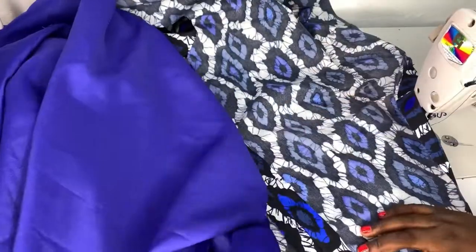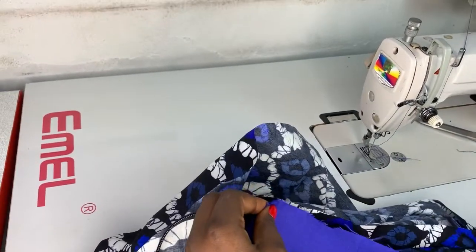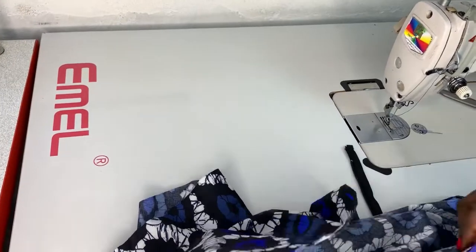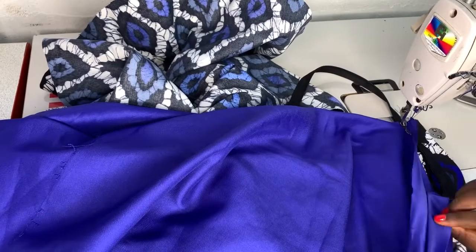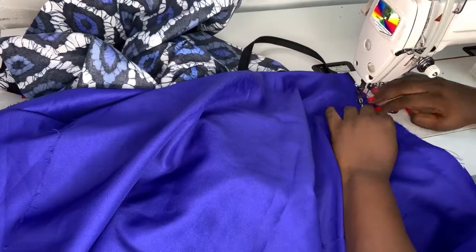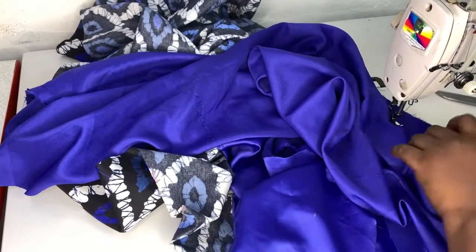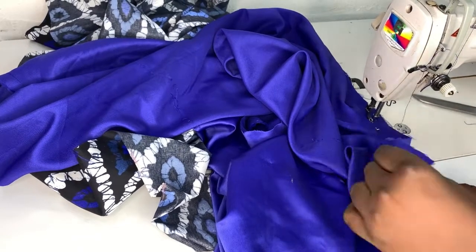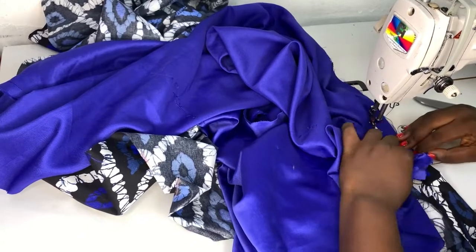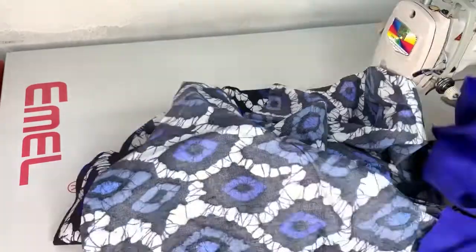Starting from the zipper side, I'll grab the matching side — right side matching right side — and using the same zipper foot I'll sew so it helps me control where my zipper teeth stop. I'm sewing all the way down so the zipper allowances are concealed inside. If you don't mind your zipper allowance being outside, you can close your skirt just as you would any other skirt. I went ahead and continued sewing — it's not about speed, you want to get these things nicely done.